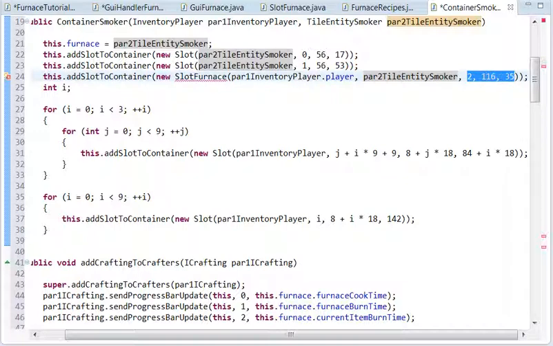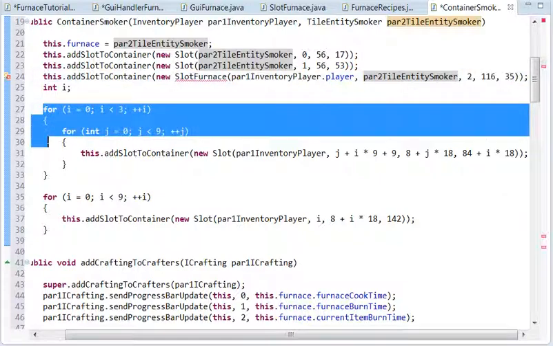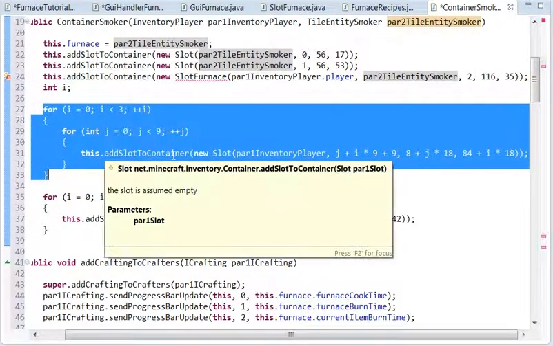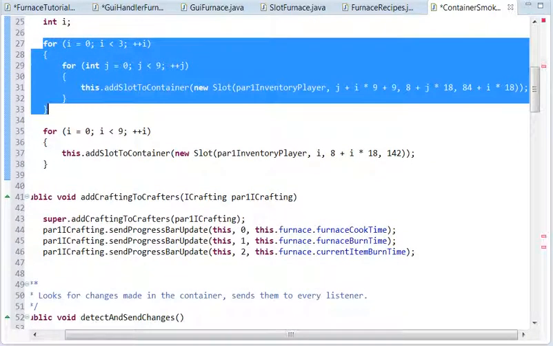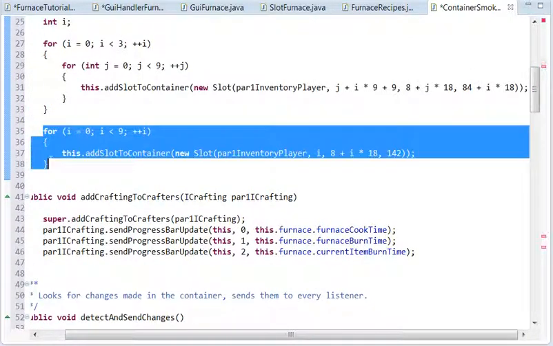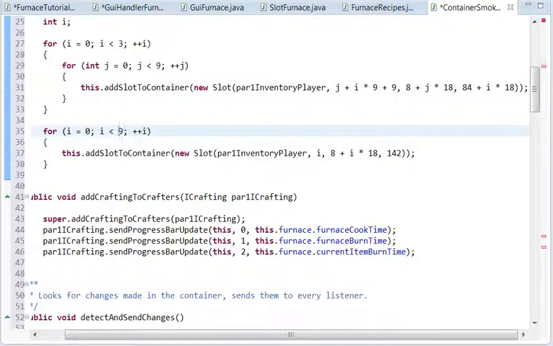You're going to have all of these up here. These are for this one, your 3x9. This is your inventory when you open up the GUI. That little 3x9 section for where you can store items, kind of like a chest, but not really a chest. It's your inventory. And this is your hotbar inventory, where it's only got one row and 9 slots. That's where that one's located.